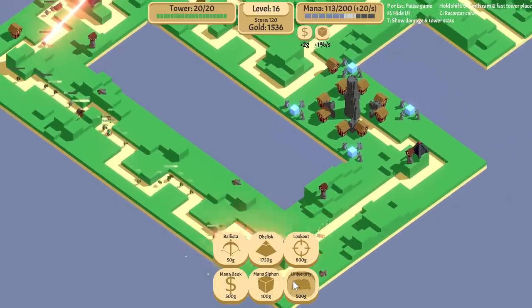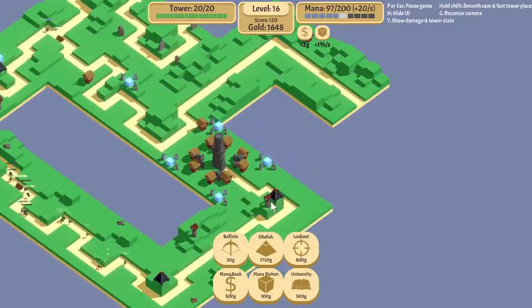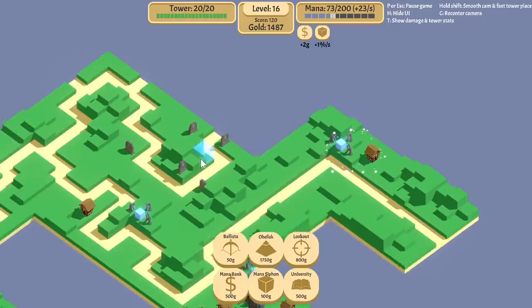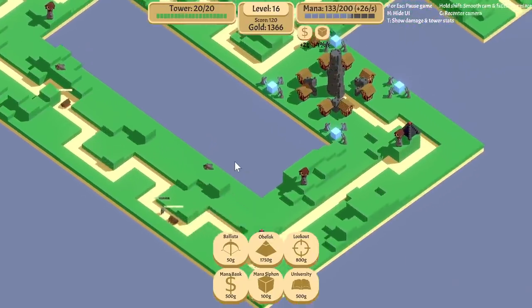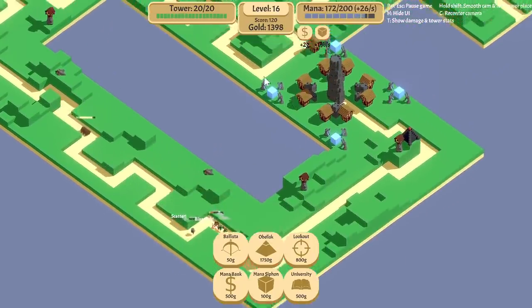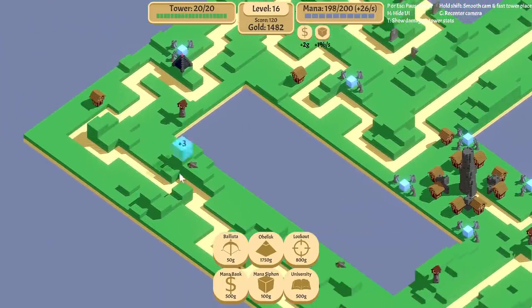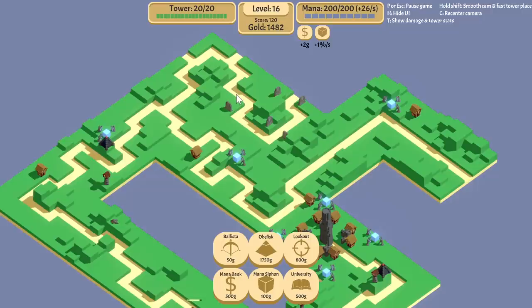I'm going to go ahead and drop down a few extra, because this guy isn't firing, right? And if all three of them start firing, then we're going to have issues. So we're definitely at a mana deficit. And I think these guys are definitely the best, most cost-efficient way for me to get mana, these blue cube things. And then after that, yeah, we're going to have to look for some mana upgrades.